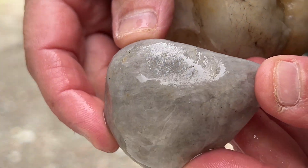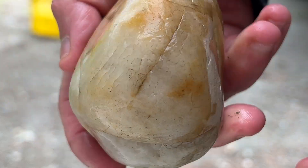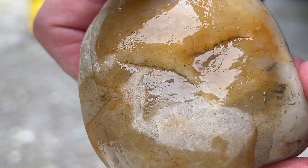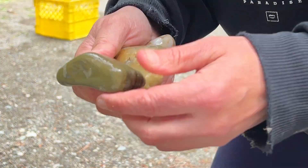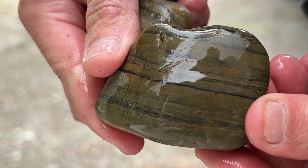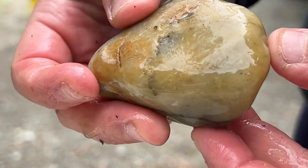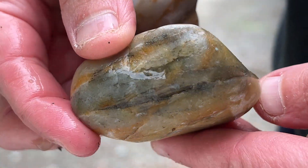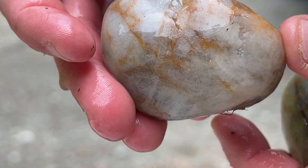Look at the quartz that came in there - isn't it great? Look at that tequila sunrise, just gorgeous. Sorry I haven't been making videos - I did make videos when we were on a trip, but if you heard, my grandmother did pass away and there's been a lot of drama in my life.